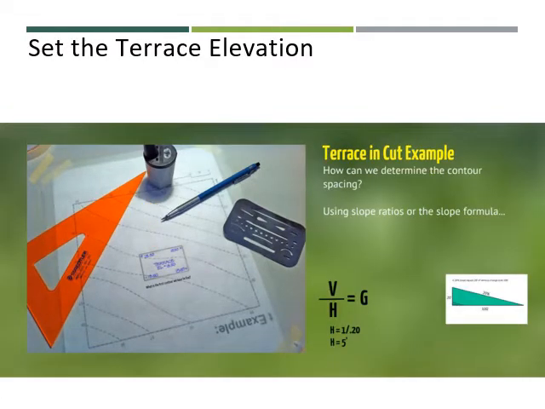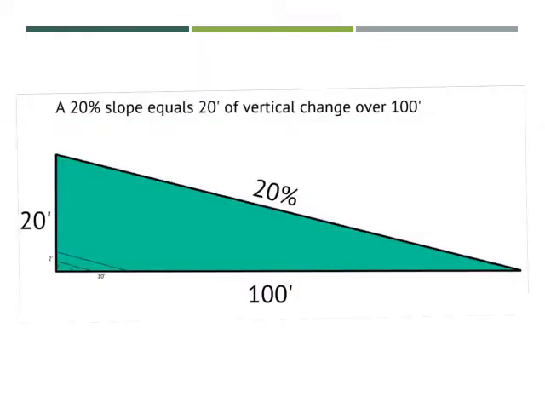So to determine the contour spacing around the plan, we're simply going to use the slope ratio and or the slope formula. You've already used the slope formula in your previous exercise to determine how far apart contours can be, what the slope is on an existing site, and we're going to show you in more detail how that's going to work for this assignment. So we're going to take a moment here to talk about what slope means. It's actually a very simple concept, but it's important that you understand it early in this class.